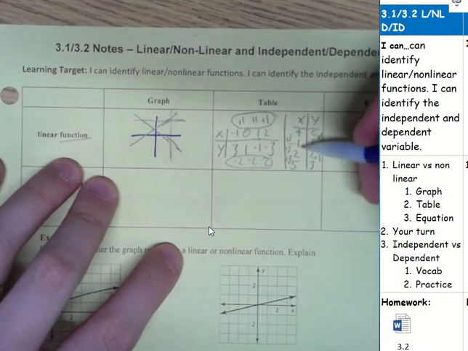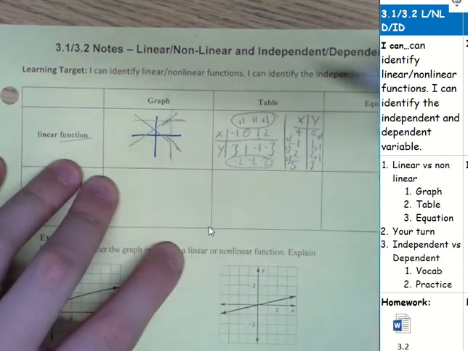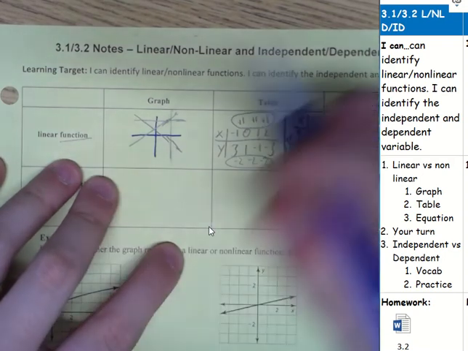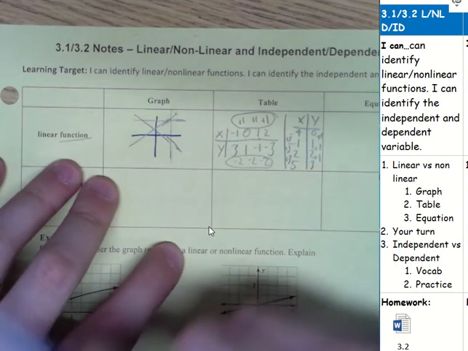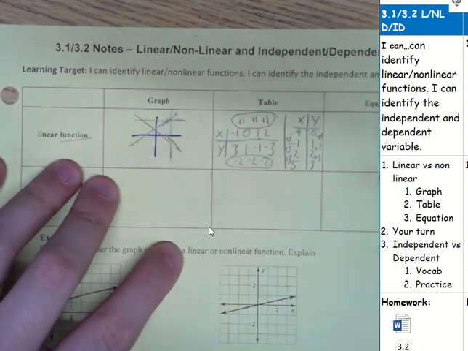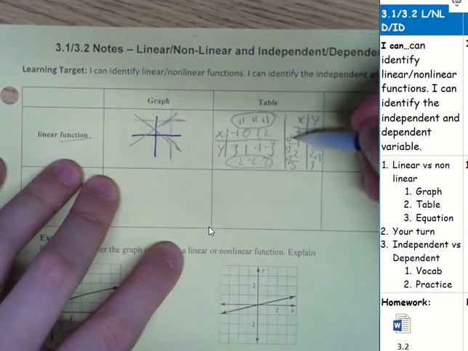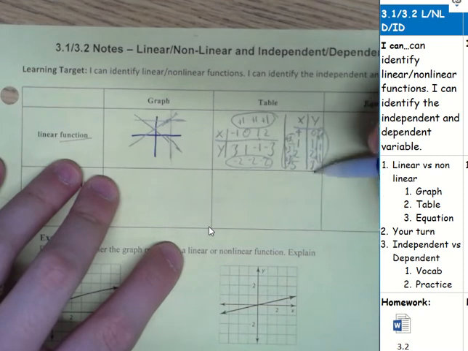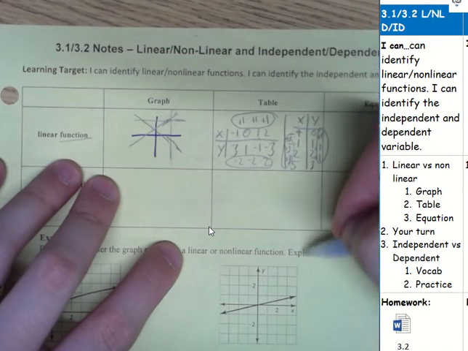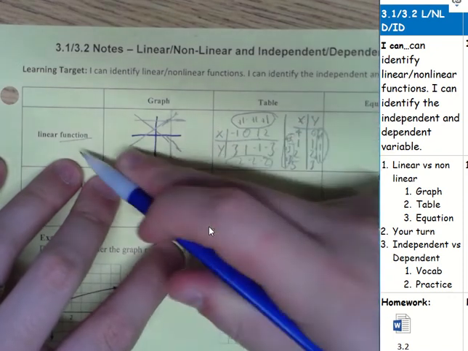If my x values go up by different amounts, then I'm not going to have a linear function. If my y values go up by different amounts, I'm not going to have a linear function. So make sure we notice that. These three the same, these three the same, these are the same, and these are the same. I could have more points, and then I would need to have more of the same. Even if I have 50 points here on my table and goes all the way down, if one of them breaks the rule, it's not a linear function.